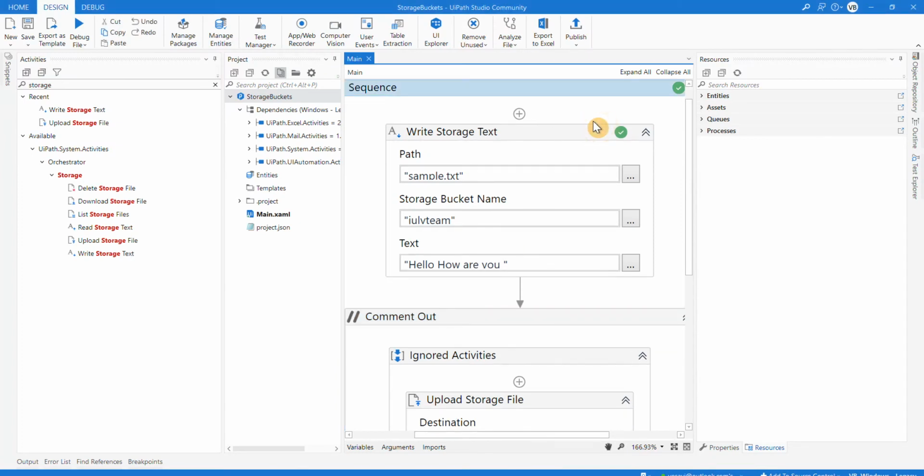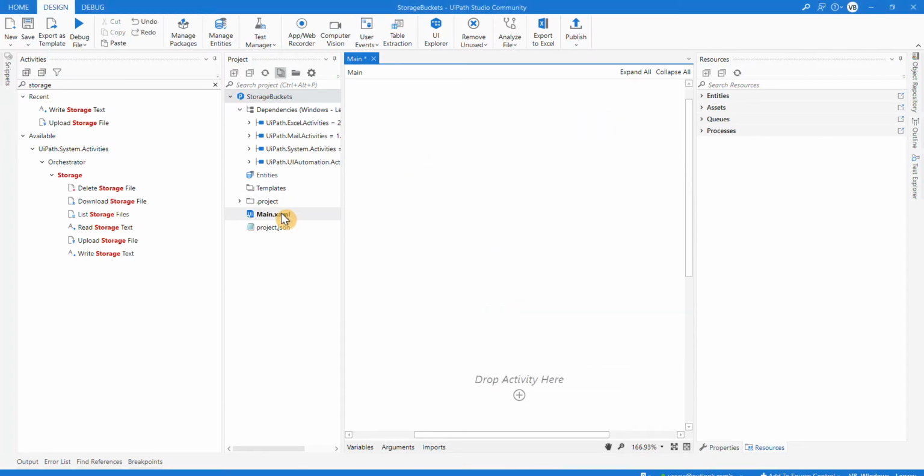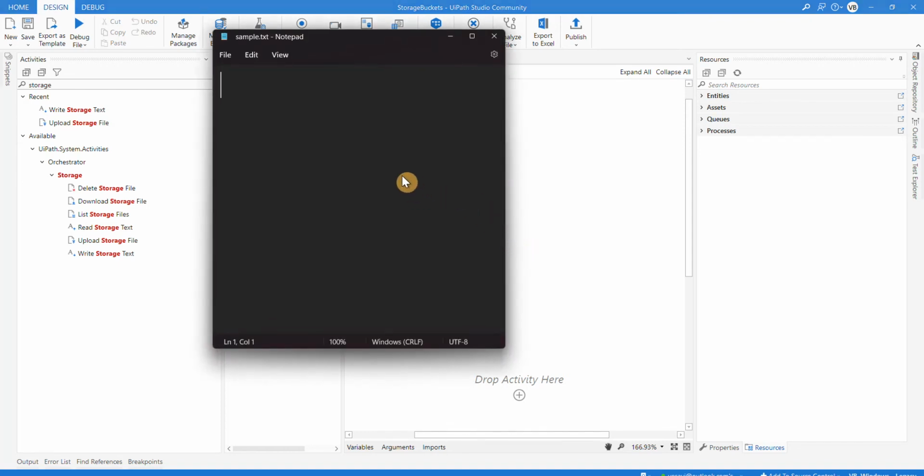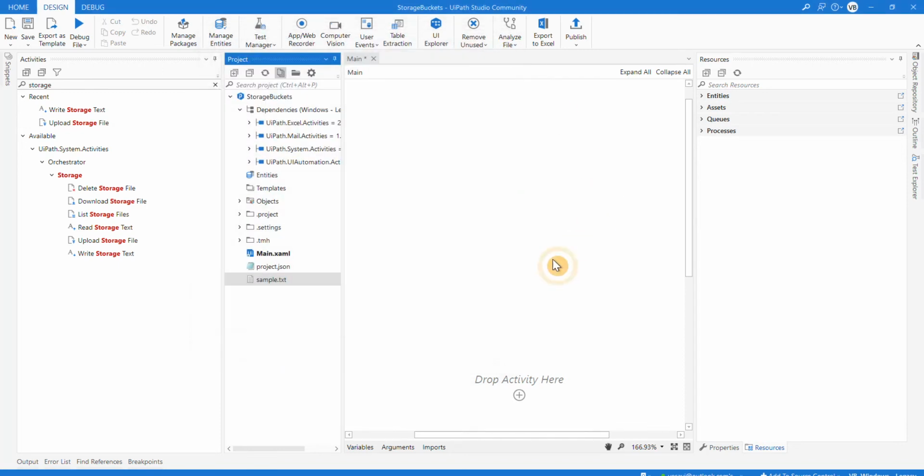I'm trying some things with this, but the ideal scenario is I have this particular sample text file where I don't have any text. I just want to upload the text into this one, and this storage bucket will be accessible in system activities. So there is no extra package that you need to add.